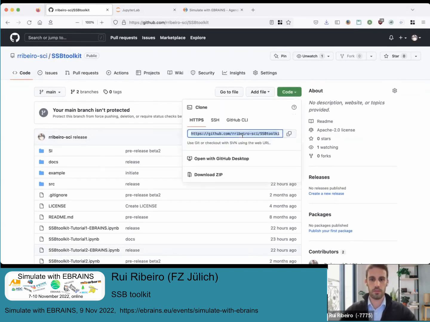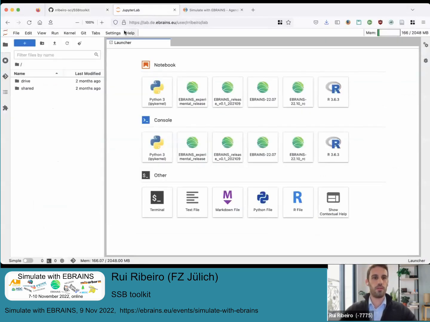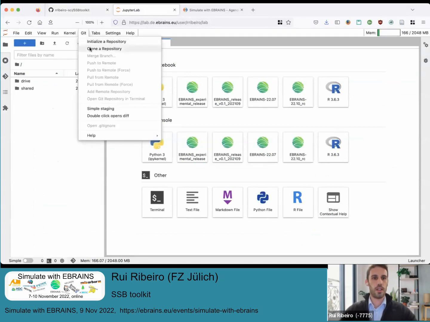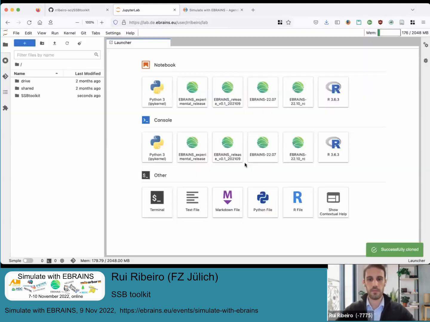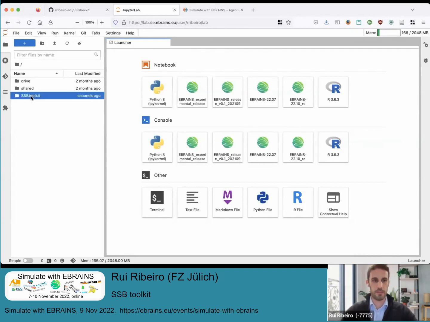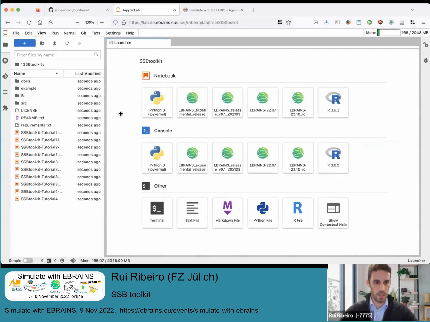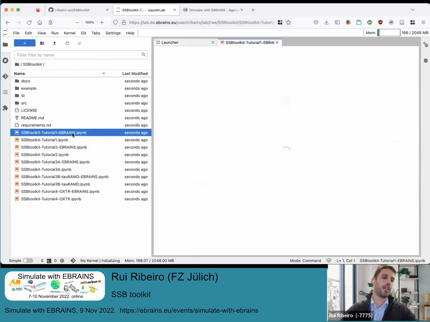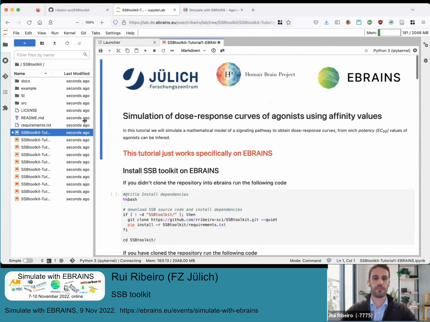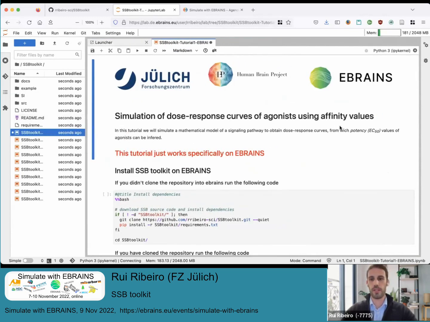I will go to clone, copy, then I go to Git, clone repository, paste here, and here you have our directory with the SSB toolkit. Inside, I will start with tutorial one. Tutorial one is the simulation of dose response curves of agonists using the KD.